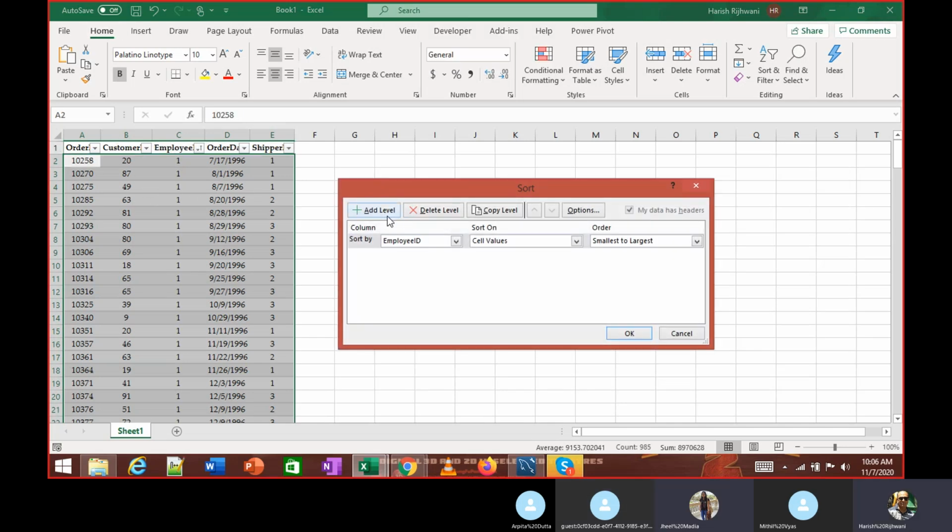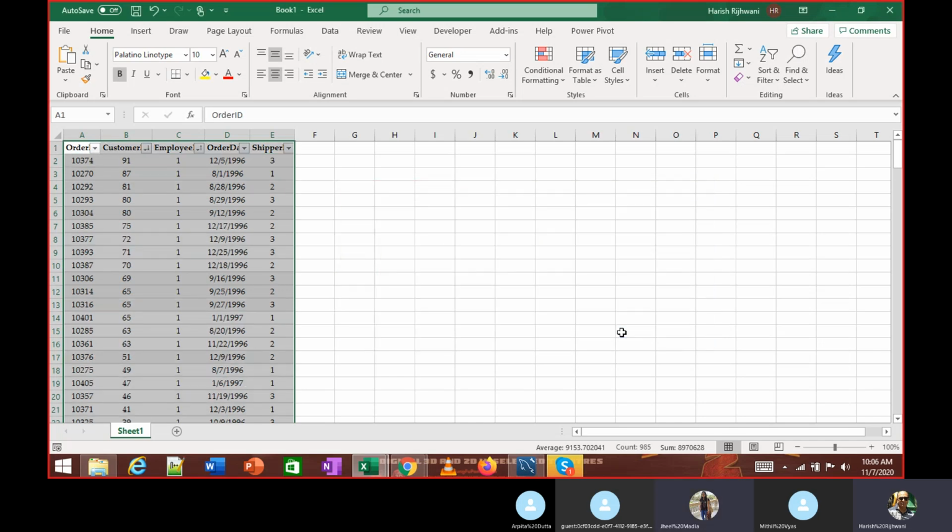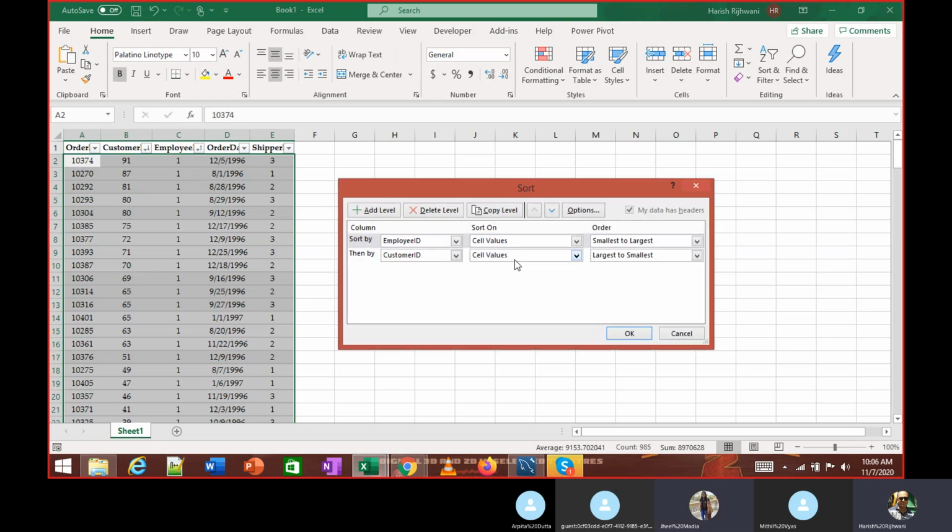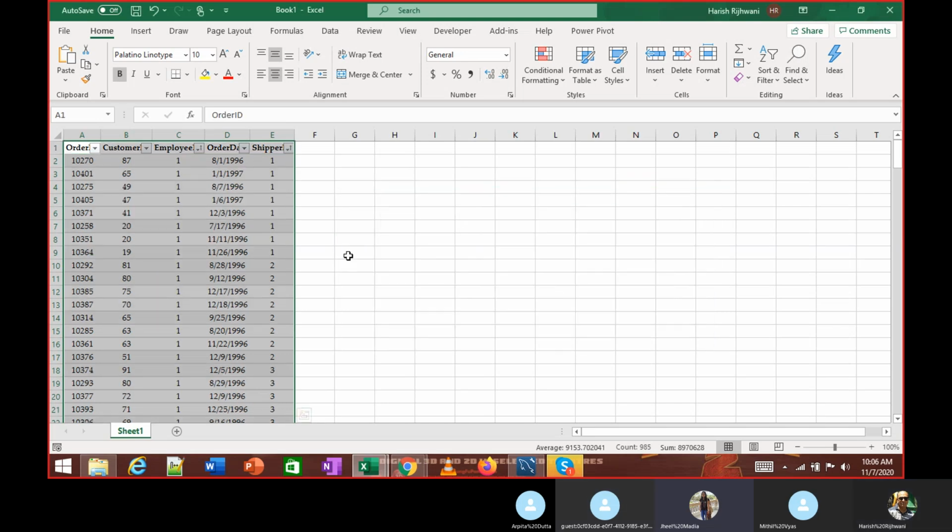When I add another layer on this, that after employee ID, I want to sort it on customer ID, and I want the largest first. So I get data like this. Now I can do it in a different way. I can do shipper ID. So I see the data for these shippers.